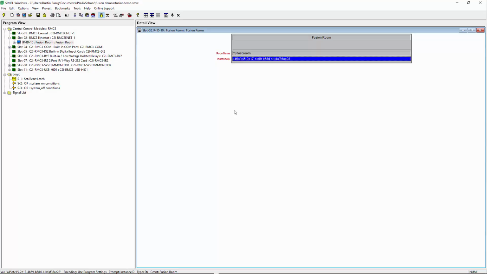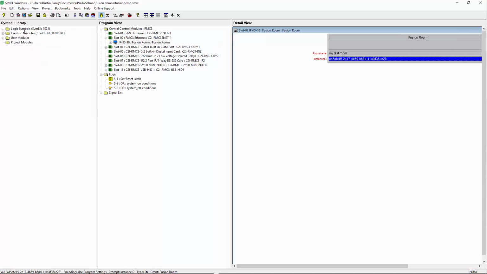Now, if you're going to reuse the same compiled code in a bunch of rooms, which is something that I do quite often these days, you need to use some sort of a remapping utility to change this, basically so that every time it runs on a different processor slot or a different processor, it has a slightly different unique ID. I'm not going to get into that in this video because it's a little outside the scope. I'll just show you quickly where it is, just so we know.